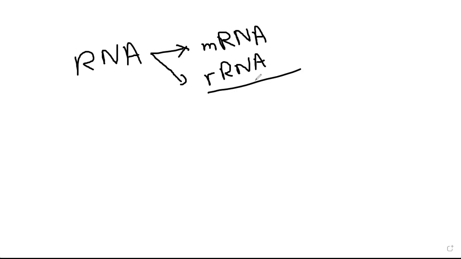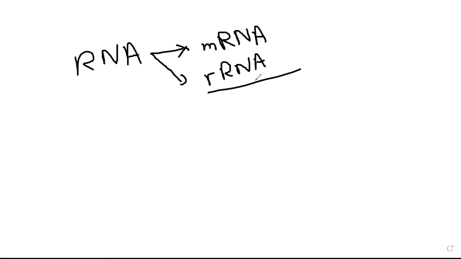rRNA is called ribosomal RNA because it is the structural part of the ribosome. Ribosomal RNA and proteins combine together to make ribosomes. So now you get my point. Don't mix up, thinking that messenger RNA will be read by ribosomal RNA. Reading the messenger RNA and decoding its information is the duty of ribosomes.